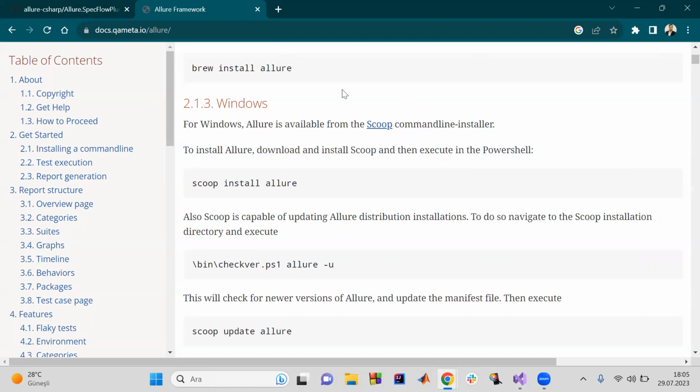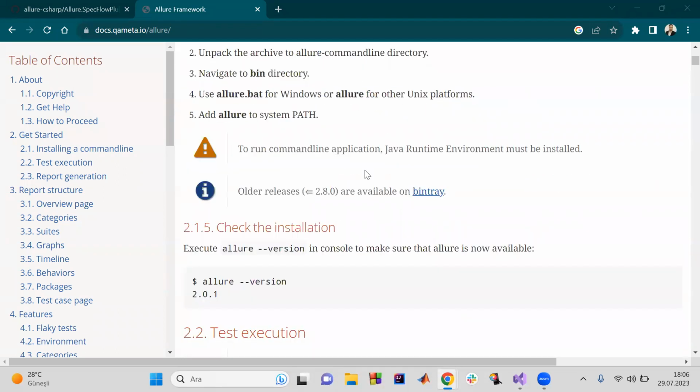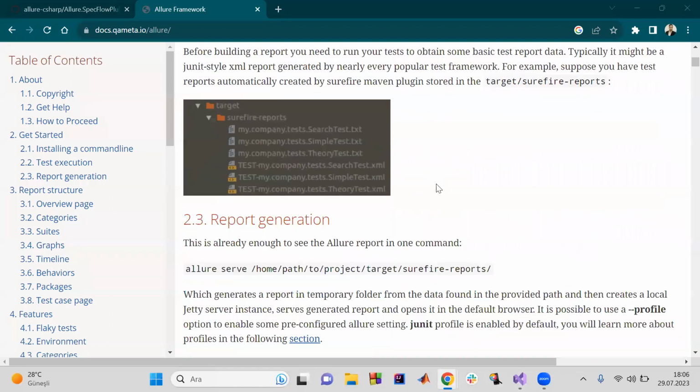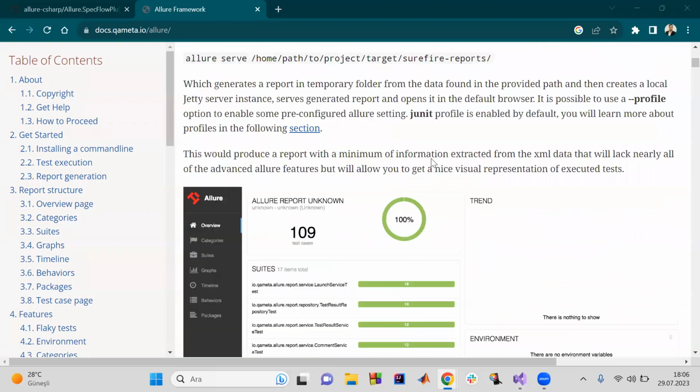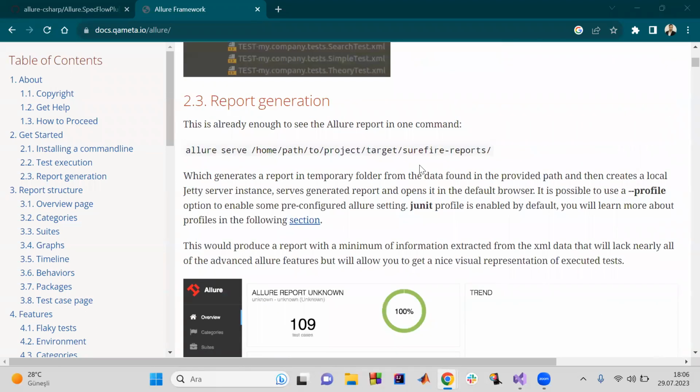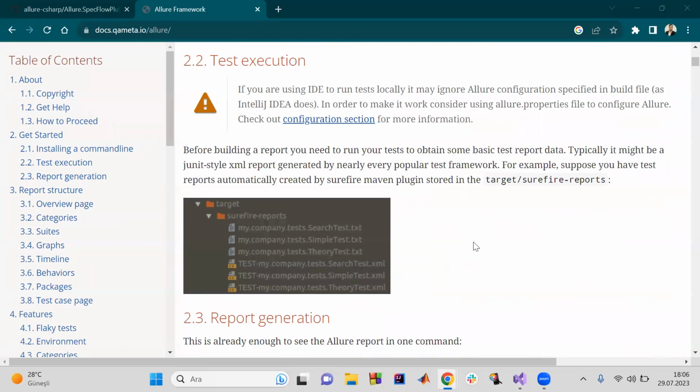First, you need to download Allure and configure it on your operating system. You can do it in an automated way and also a manual way. Actually, I talked about how to integrate Allure report manually into your operating system in my TestNG Allure integration video, which is inside my Allure English playlist on my YouTube channel. You can check it out if you would like to learn how to integrate Allure report manually.